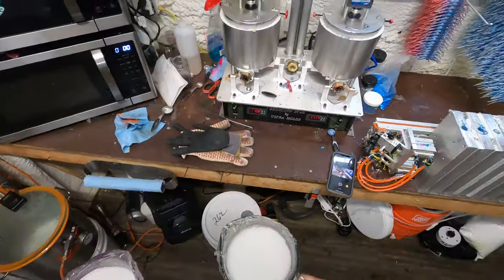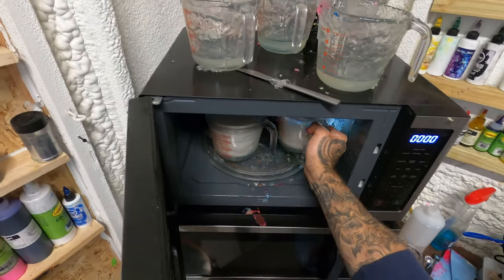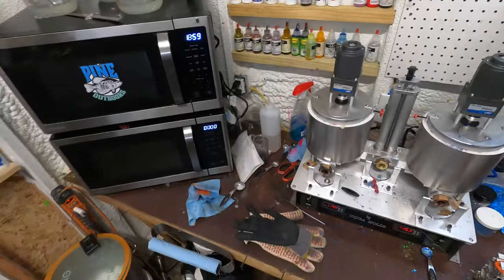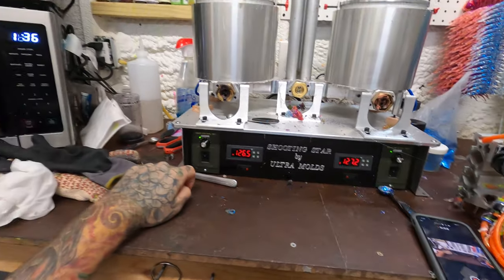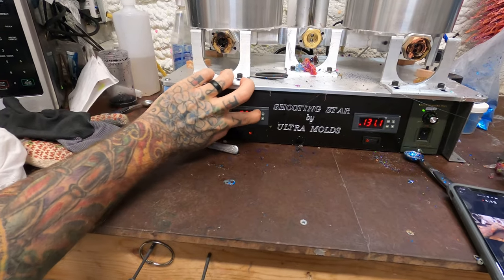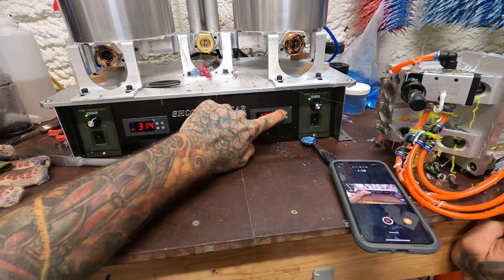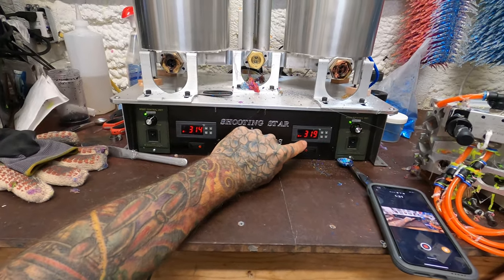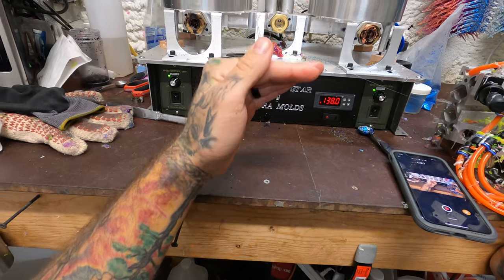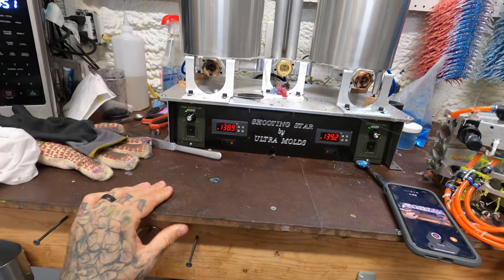Now that we have our machine turned on, I'll go over here. I put two 32 fluid ounce cups in. Minutes does the trick. Let's run through the settings that I have here. Very rarely do I turn my stir motors up higher than that. Over here, you press the set button and it'll show you the temperature this one's set to. This one's set to 314. And this one's set to 319. I really like to run the right side a little bit hotter. Baits will still look good if a little bit of your clear back kind of rolls over on your belly. But if that belly comes up over the top, they look terrible. So that's the reason why I do that.